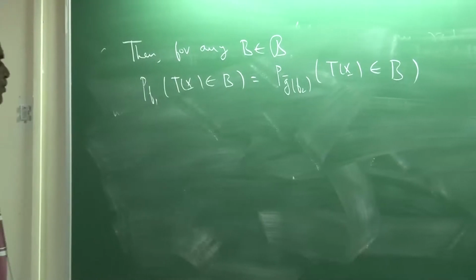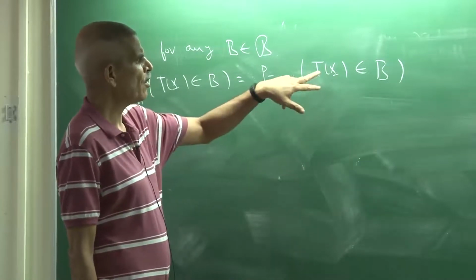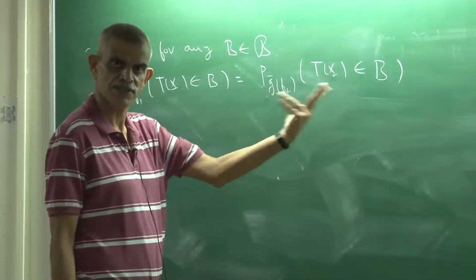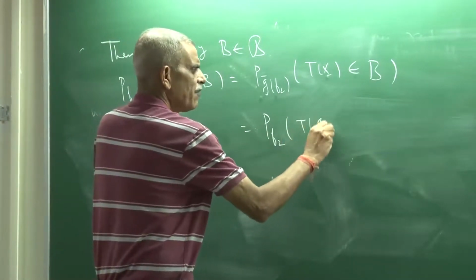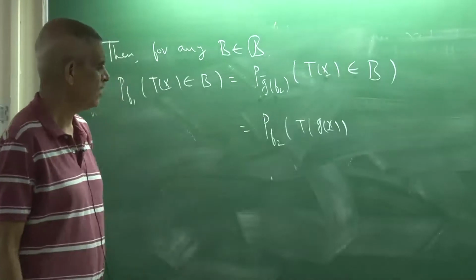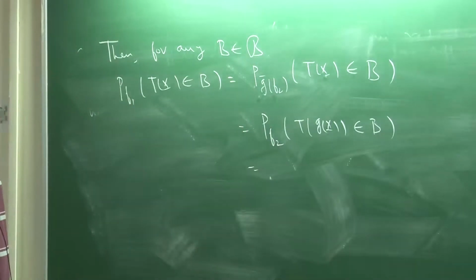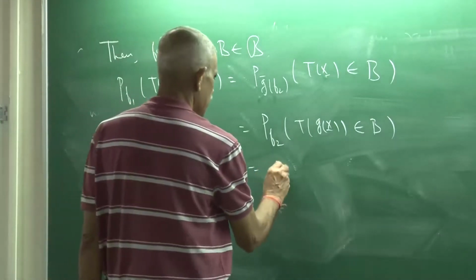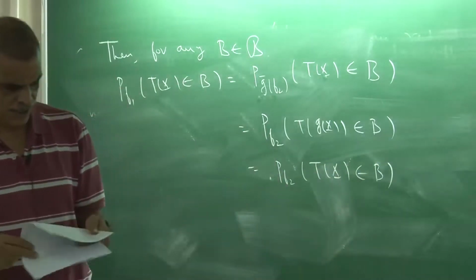But I know that my set of probability distributions is invariant. So whether I take my distribution to be g bar f2 and talk about T(x) belonging to B, or I take here f2 and I can make it here g of x because of invariance. So this is the same as P of f2 because g of x has distribution f2 when x has distribution g bar of f2. But T is invariant. So this is the same as P of f2, T(x) belongs to B. And that is what you are required to prove.